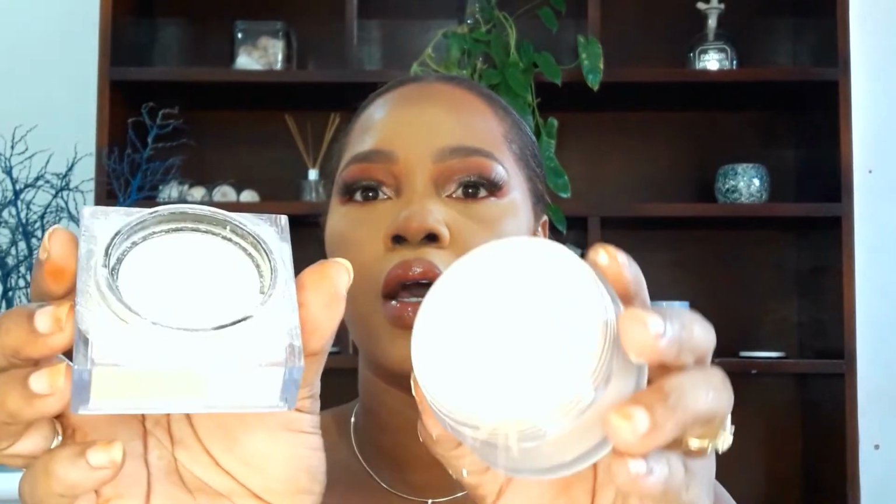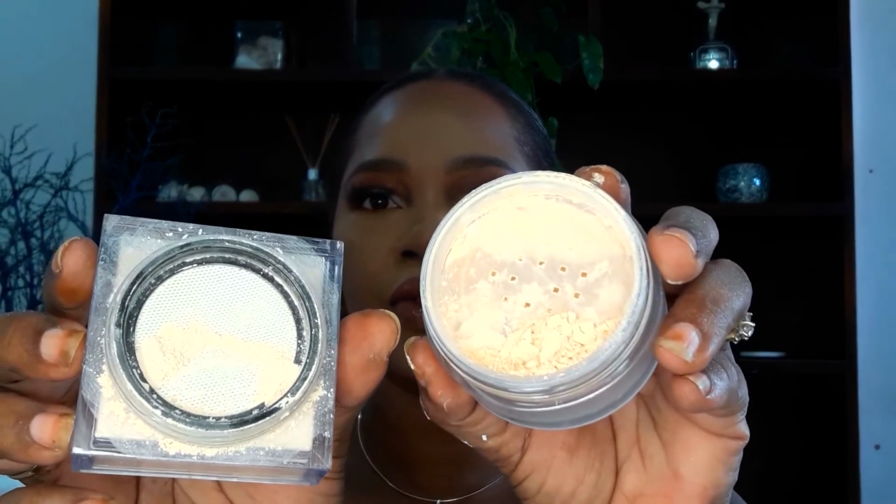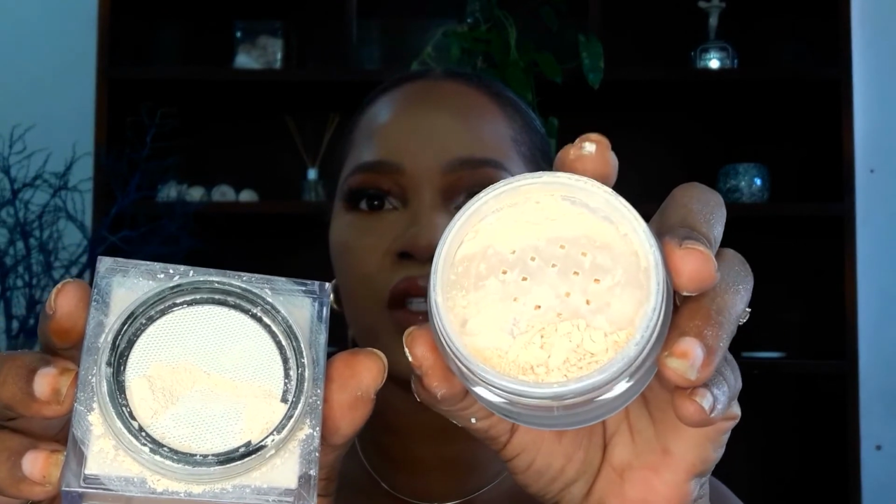So I'm going to show you the Huda Beauty Easy Bake setting powder, so you can get an idea of the shade. That is the shade of the Easy Bake. And that is the shade of the Honey Powder by Laura Mercier. This one is the Laura Mercier. This one is the Huda Beauty Easy Bake Powder. I get on fine with this one as well. I don't find the color is too bright or anything. It blends seamlessly into my face. But just for color comparisons, if you wanted to go a little bit darker, something a little bit more yellow, definitely check out the Laura Mercier Loose Satin Powder in the shade Honey. I like it. I think it's fantastic. My under eyes are blurred. Everything is smooth. It definitely is a matte finish.